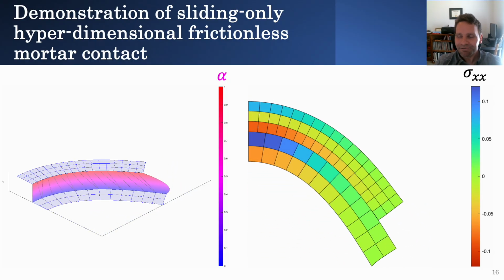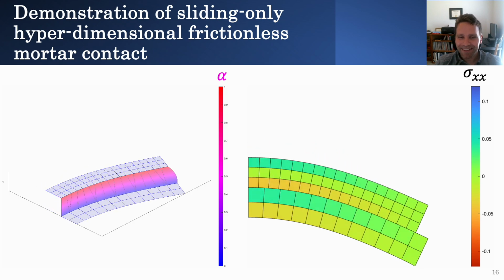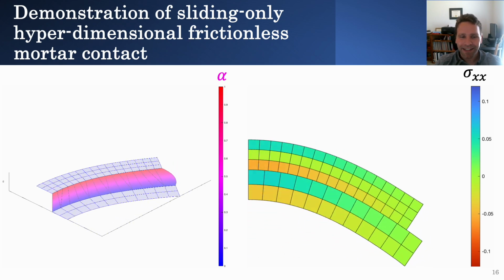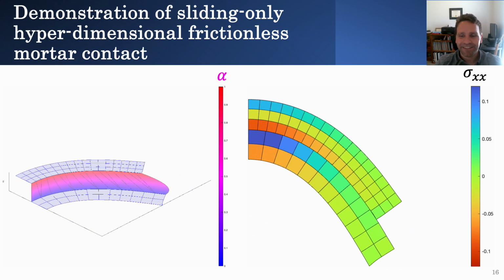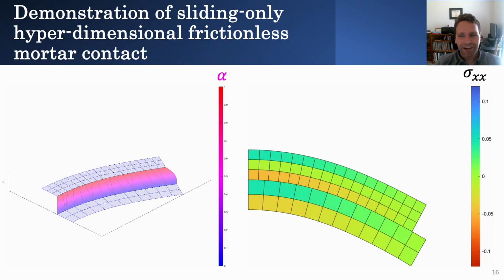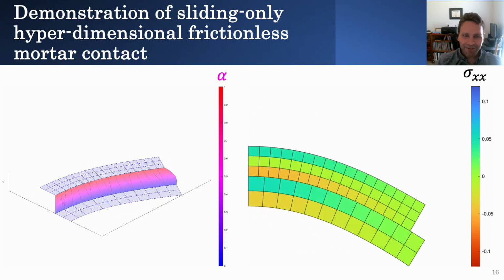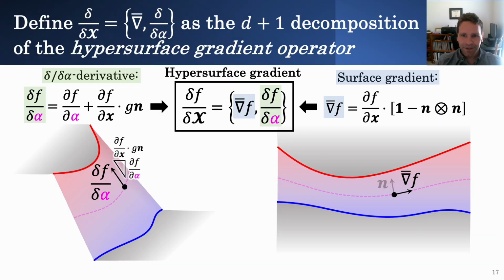All right, so it does reasonably. I would say, again, it's using those quadratic elements, so it's able to tolerate relative sliding up to a point. All right, so all of that is a nice demonstration of the results, but the thing that I want to spend the remainder of my time on is discussing some of the challenges that I faced in coming up with variationally consistent forces for the kind of approach that I showed.